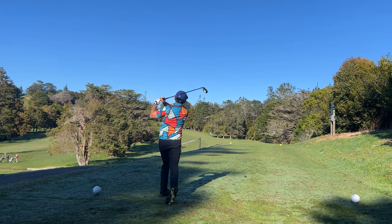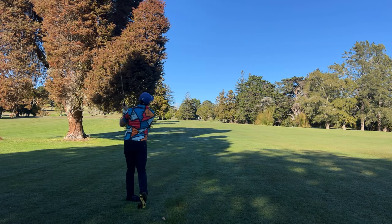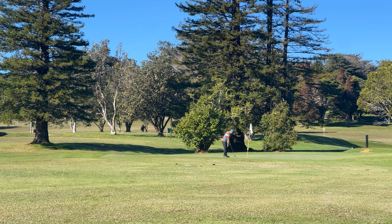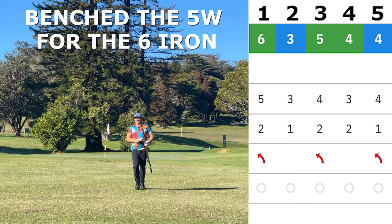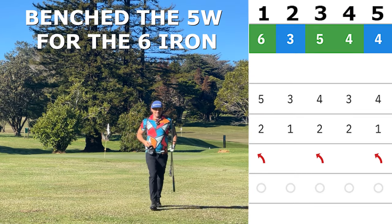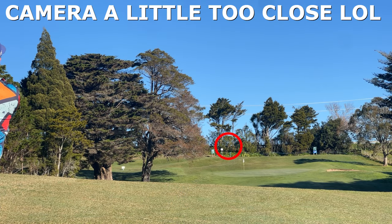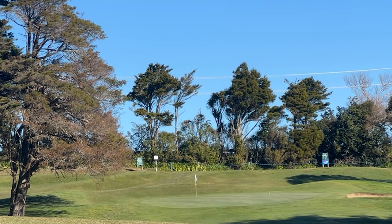Followed by worst tee shot of the round, the hook into the tree. Nice recovery with a 9-iron just to get up there. And then a very lovely up and down. I was pretty happy with. Oh, what a putt. Low hook into the tree, into a par. We'll take that. Tried to set up a great camera view for this one to get green and reg. Did not happen. This is what it was supposed to look like though. That would have been nice.